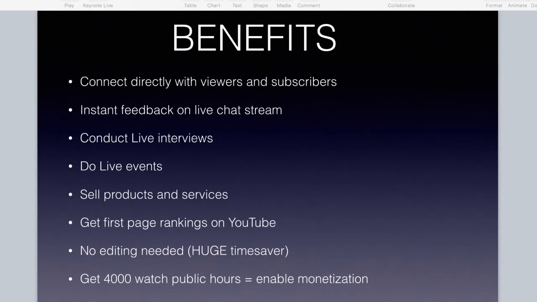And another benefit of live streaming, if you're just starting out a YouTube channel, then it's a great way to get those 4,000 hours of public watch hours and 1,000 subscribers to enable monetization. Because when you have a bunch of people on your live stream and they watch for like an hour, then you have 4 people on there.